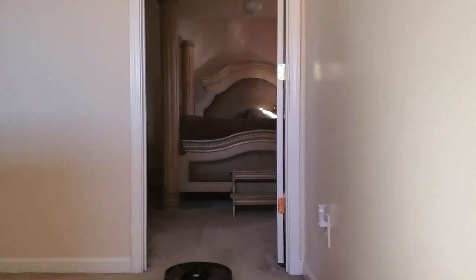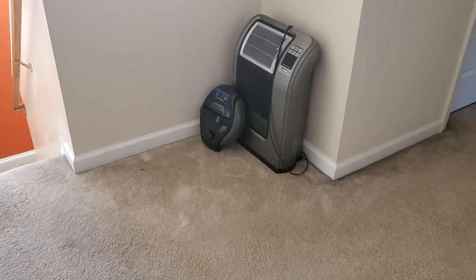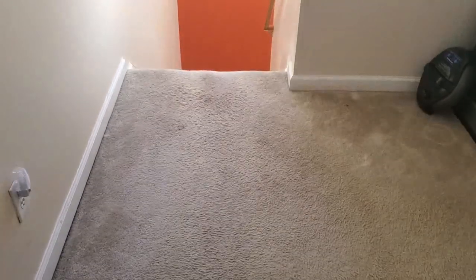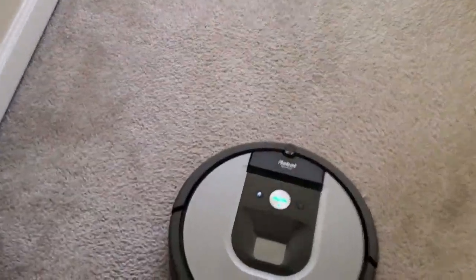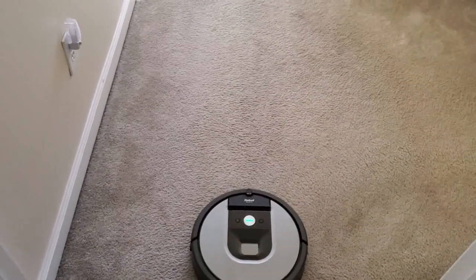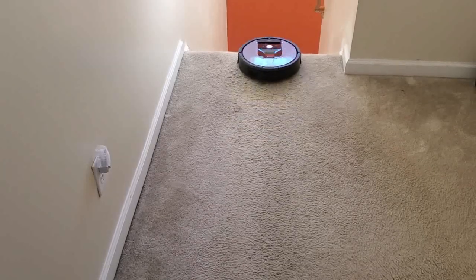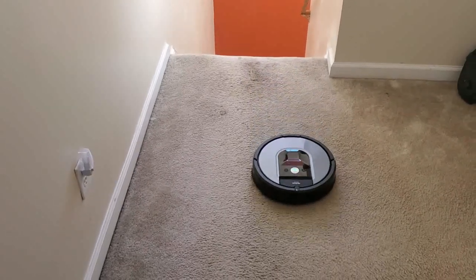All right, then let's go upstairs. Now, why a Ninja Foodie lid is by my space heater, I have no idea. I'm sorry. But anyway, we're about to take one for the team. I assume it wouldn't fall off the steps, but hey, you guys would laugh if it did. So let me position it. Let's see what happens. I don't think it will. So we're on carpet now. It'd be funny if it did, though. I would have laughed. It didn't do it, though. See? So you don't have to worry about that.